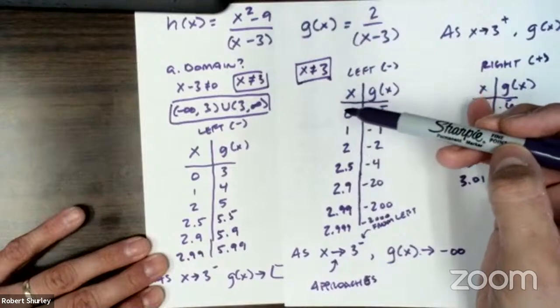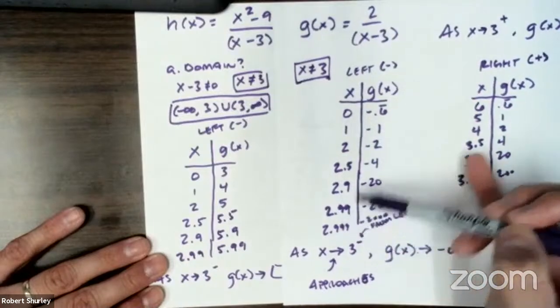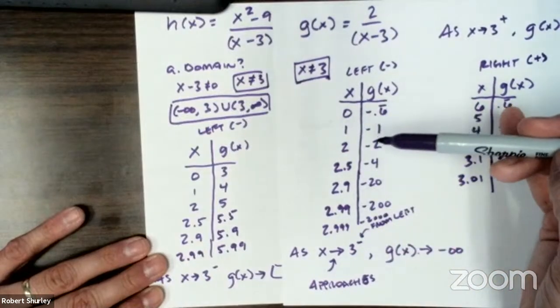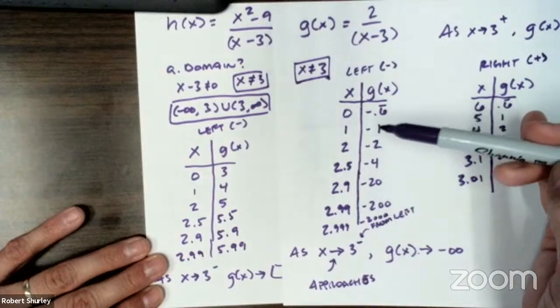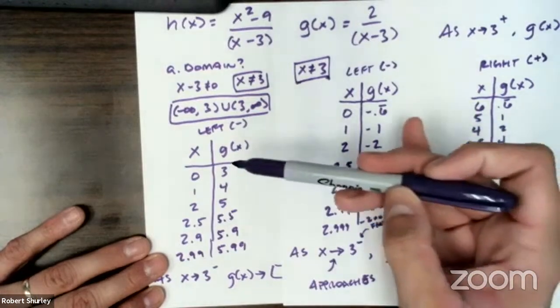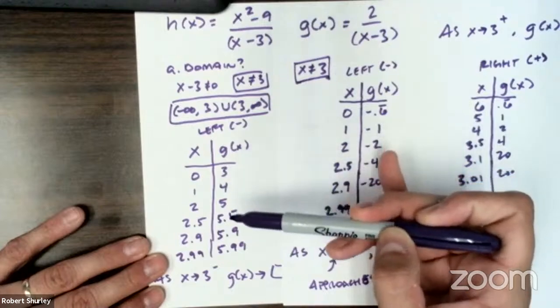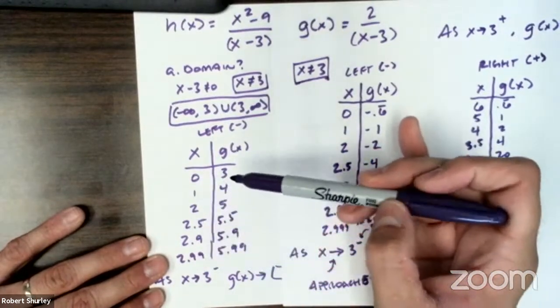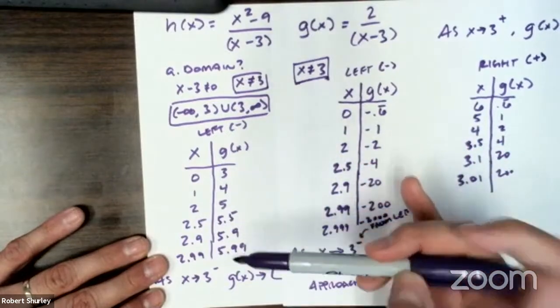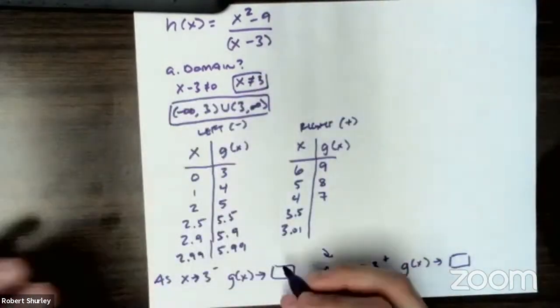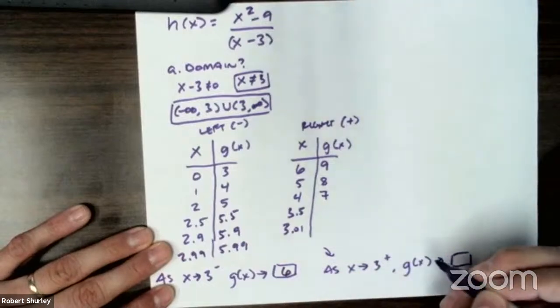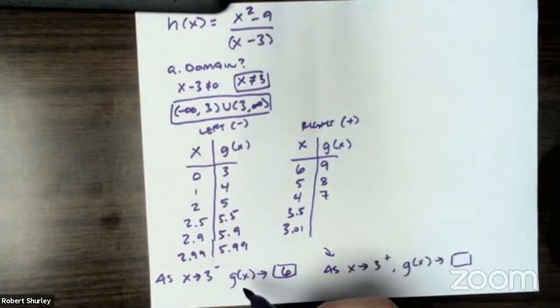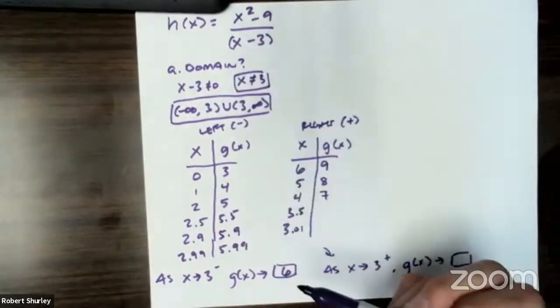On this example, as x got closer and closer to 3, this is called diverging, okay? The y value was diverging. It wasn't converging to a number. This is converging to a number, okay? As we're getting closer and closer to 3, this y value is getting closer and closer to 6. It's never going to get there because we can't plug 3 in, right? It would cause an undefined.